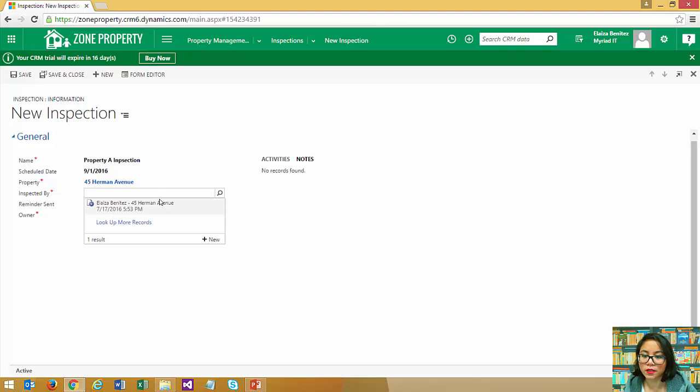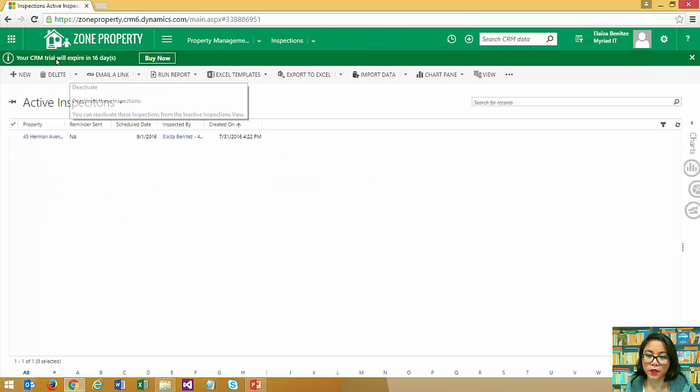And this is the users that you have in your CRM because of how this lookup is to the property manager custom entity. In terms of reminder set, we can leave that as no. Cool. All right, so now that we've created a couple of records, we can go ahead and check out our subgrids.